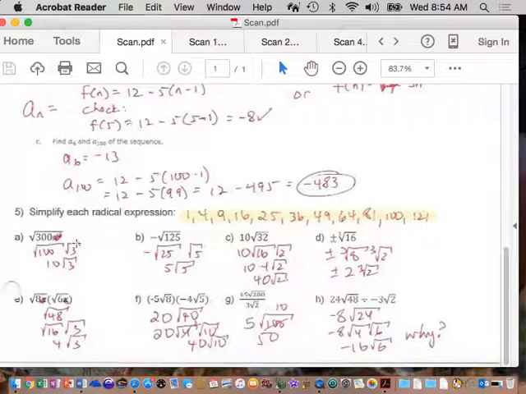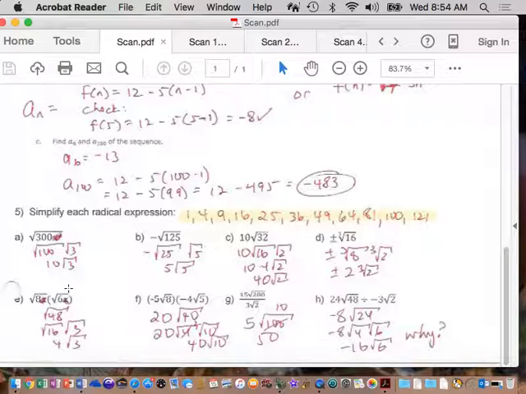You just keep getting rid of them. And you'll notice as you look through, for instance, on this list, the biggest perfect square that divides into 300 is 100. So I do 100 times 3, square root of 100 is 10, 10 radical 3. Some people like to put square root of 10 here. That would be a mistake. When you square root 100, you don't get square root of 10. You get 10, because 10 times 10 is 100. Think of it as I applied the radical to get to the 10. Since I applied the radical, it's no longer there.